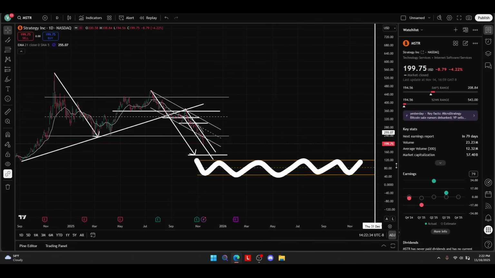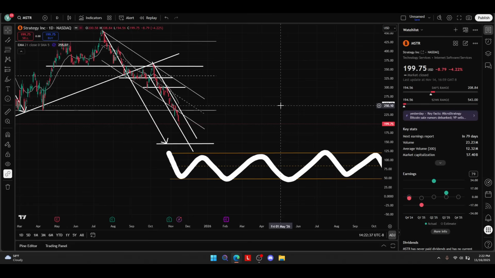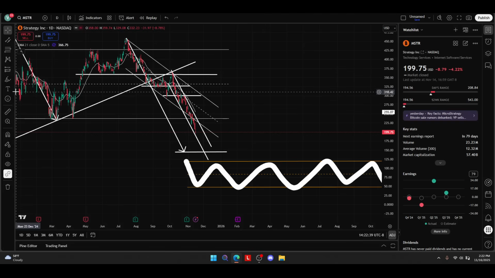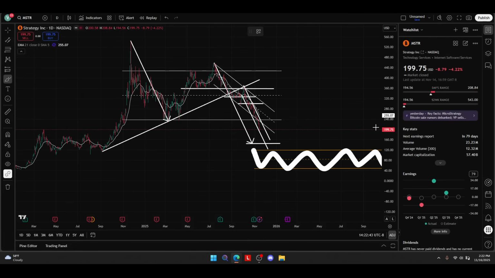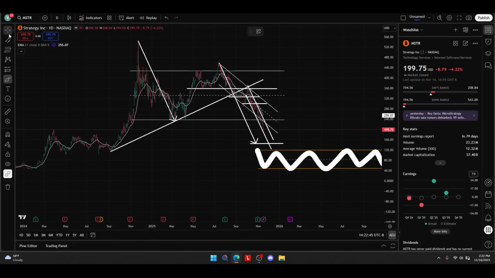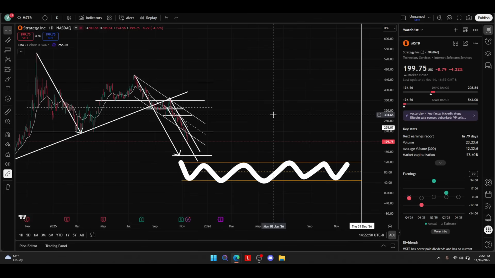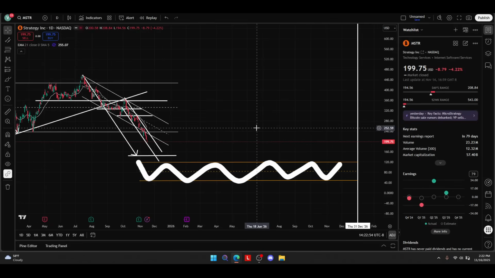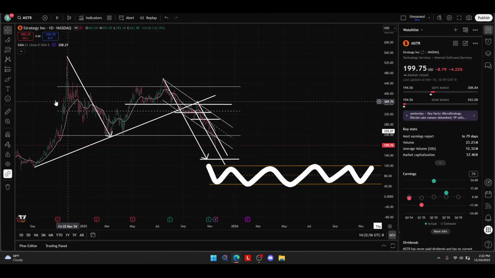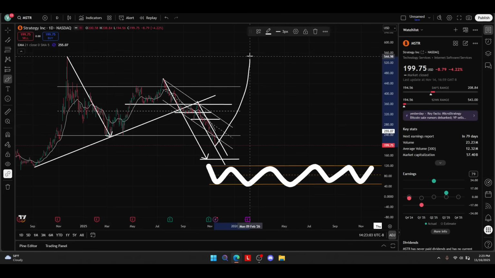Now, that doesn't mean we're going to get there within a week or two or a month or two or several months. It could take a while. Timing is impossible, but if history repeats or just slightly rhymes, and if it drops even less than it did last cycle, then it's going to be coming back into this box right here. So that's what I'm expecting for MSTR. And we could also see a rally. But even if we went up to the all-time highs, what makes you think we're going to go up more than that, right?